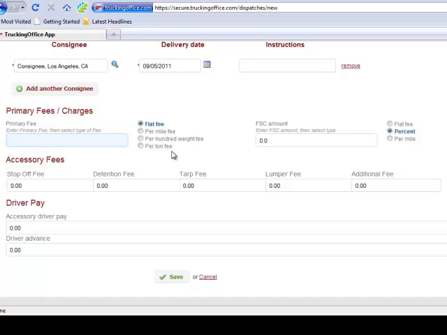A flat fee gives you the most flexibility. You can simply enter in any amount that you want to charge. I know there are various types of trucking operations out there, and everyone has a different way of doing things, so you can come up with your own calculations and just put in whatever the rate is. Maybe you're hauling for a broker, a customer, whatever the case is, and just whatever amount you want to enter in there. So we could just enter in $4,500, for example, put it in as a flat fee, and then it'll just go in.